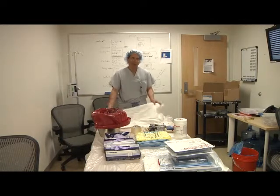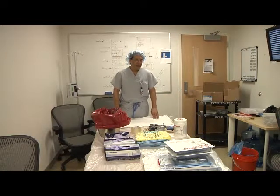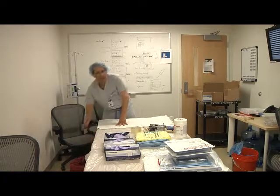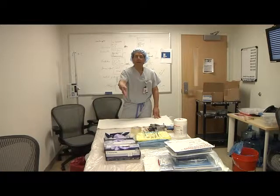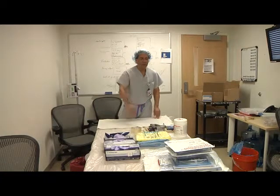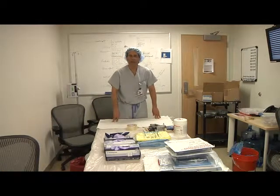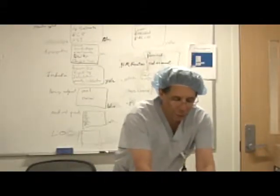You might want some kind of absorbent towel or blanket when you're first working with the swine tracheas because they can be quite wet. A regulated waste bucket is a good idea to have to dispose of the swine tracheas. We have small, medium, and large gloves. We have cover gowns for those who don't come in scrubs, some antiseptic wipes, and also I failed to mention some tape which was used to secure the plastic onto the table. The AOD setup for the swine trachea lab uses a wooden board.